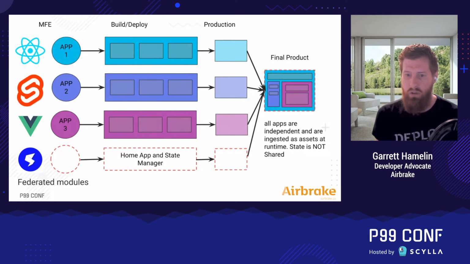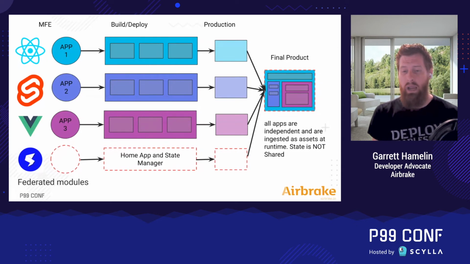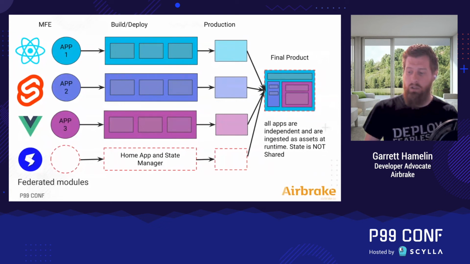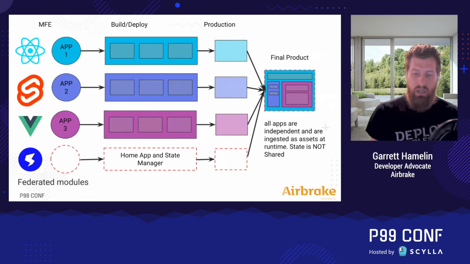There's an app that I've used before called Single-SPA, which allows us to create a home app and a state manager. And the way this all works is we create an application, you can see the red dotted line here, this home application that is consuming all of the other applications. Those other applications are then delivering to their own pages. The beauty of this is they're actually live and running. They can take data and they can work on their own. I could visit their own URL and actually get that specific component, play with it, and work with it. If I change anything and deploy it, I don't have to redeploy any of the other applications. The home application picks up the change like that, right? It immediately picks up that change because it's bringing in a hosted running app, and it's just allowing it to live on its page. You can run into some cross-site errors, and you can run into some CORS errors there, but those are easy to get around.